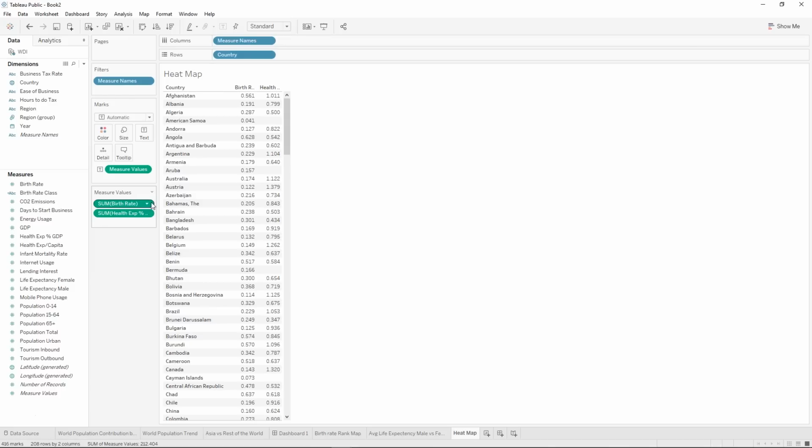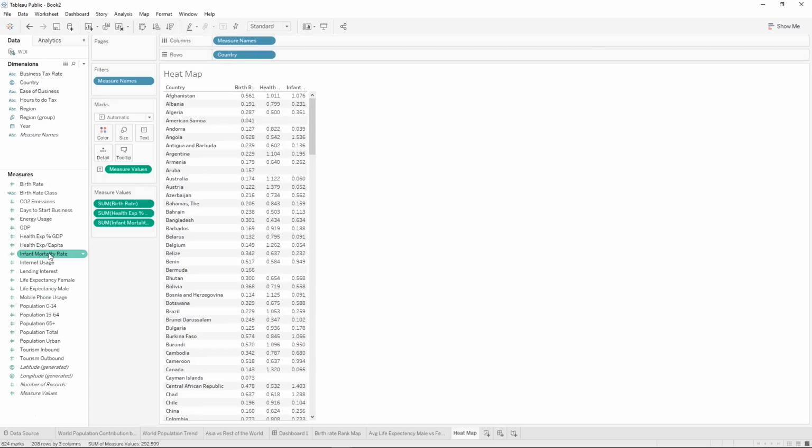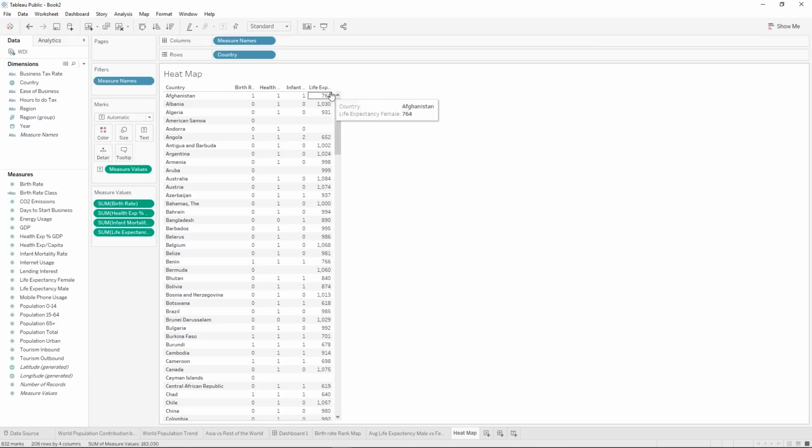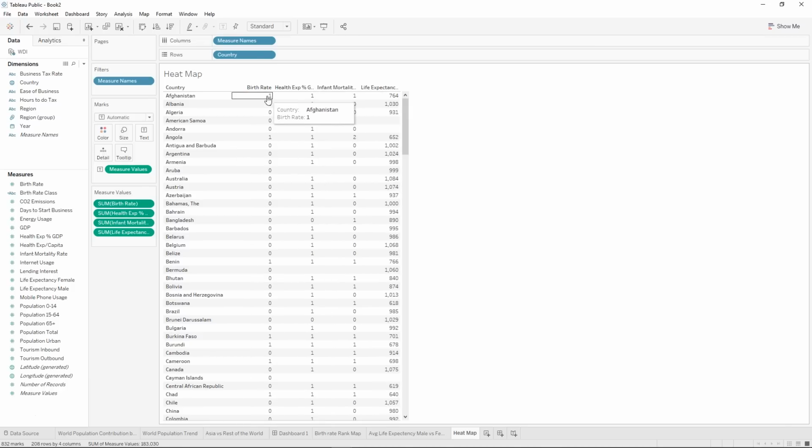So when I double clicked on it, it did what we did before, where we have a measures value card, and so now whenever we put measures on here, that determines what goes here, because we have our measure names on columns. So every measure in here, their name is going to define the name of the column, and the values define what's in the text right here. Great. We're also going to bring on infant mortality rate and the life expectancy for females.